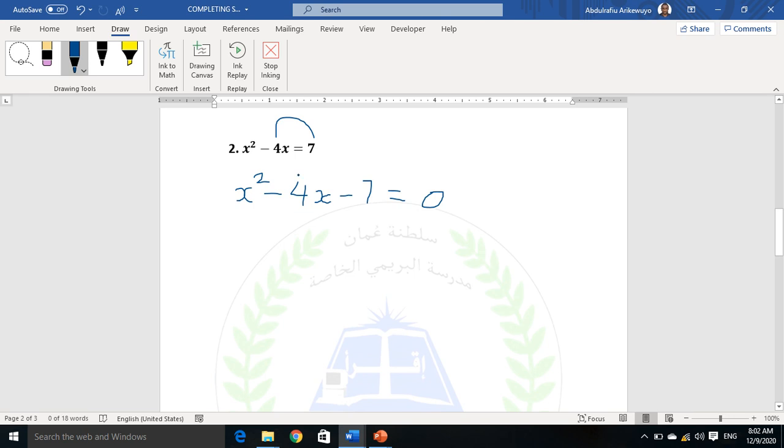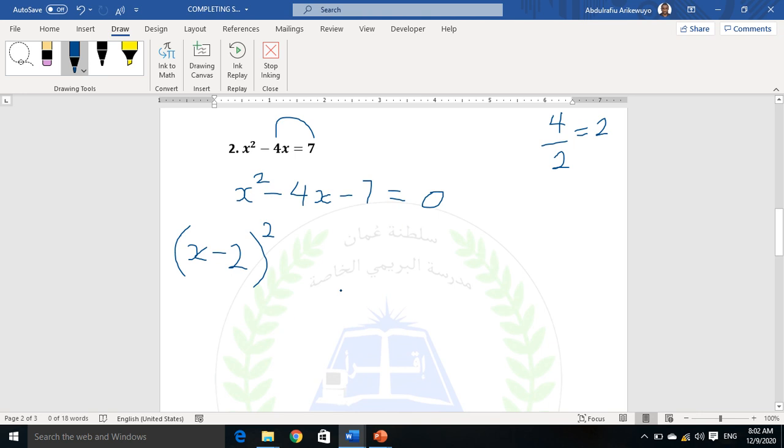Now, like I told you, we want to solve this by completing the square. If you look at this, you will see I have 4 as my coefficient of x. Then I will take that and divide by 2. 4 divided by 2 is equal to 2. Good. So I open a bracket. I have x minus, because I have minus here. If I have plus here, you have plus. But I have minus now, so I put minus 2, because 4 divided by 2 is 2. Then I put all squared.